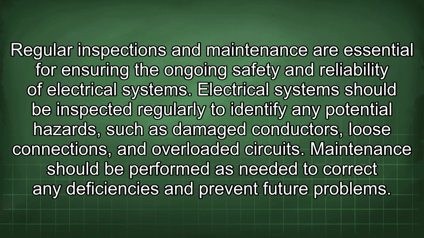Regular inspections and maintenance are essential for ensuring the ongoing safety and reliability of electrical systems. Electrical systems should be inspected regularly to identify any potential hazards, such as damaged conductors, loose connections, and overloaded circuits. Maintenance should be performed as needed to correct any deficiencies and prevent future problems.